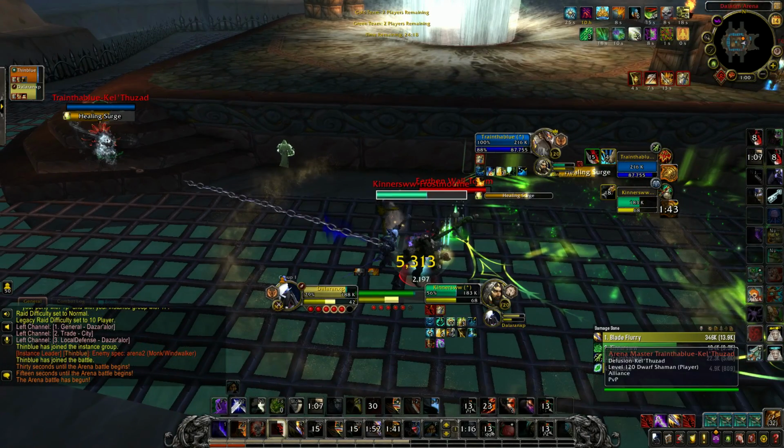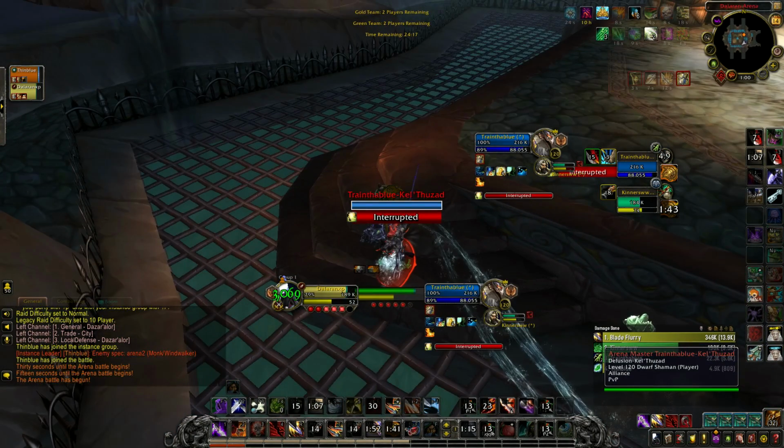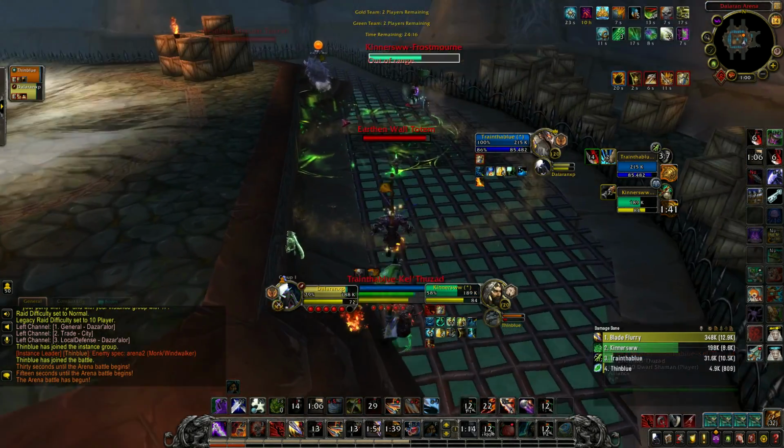This is something you can do as an Outlaw Rogue. Since grappling hook is a much shorter cooldown, you should be using this aggressively and trying to almost, in some cases, predict a kick. So you can grapple hook kick a shaman, basically giving you almost like a shadow step kick, but in some cases a much shorter cooldown, but also much harder to land. Then the game is going to go on.